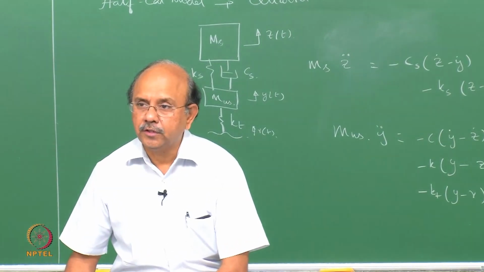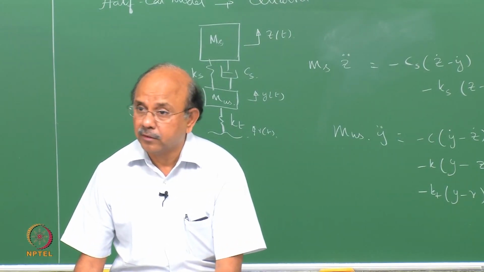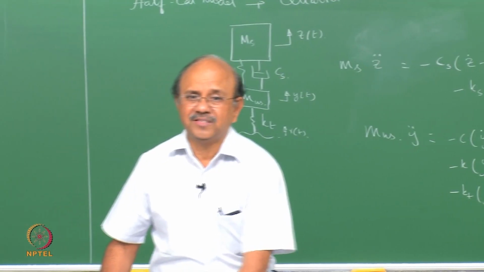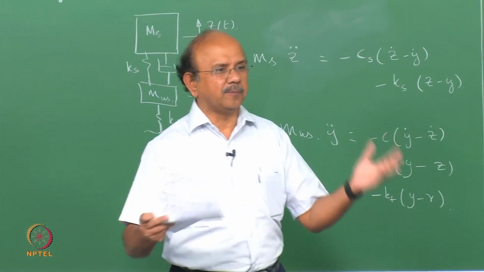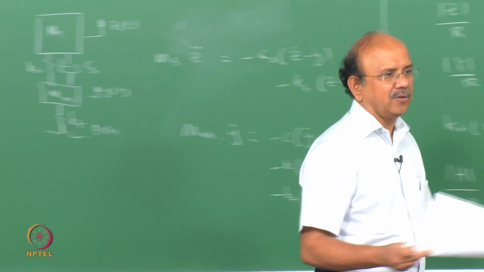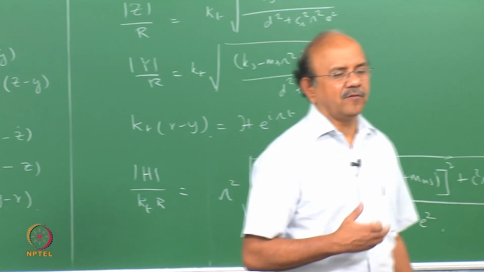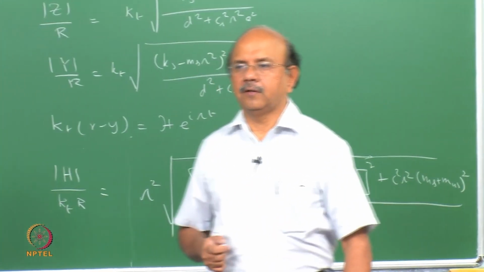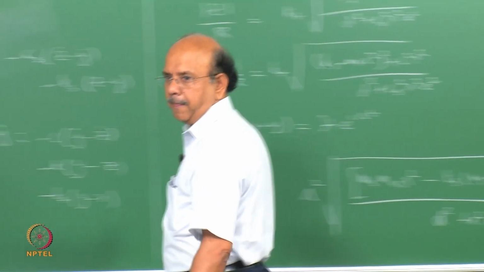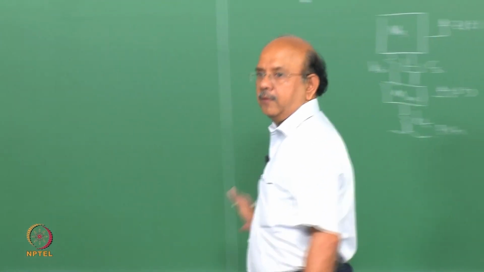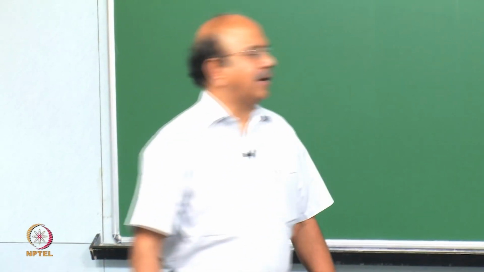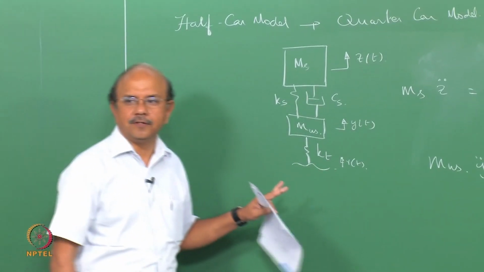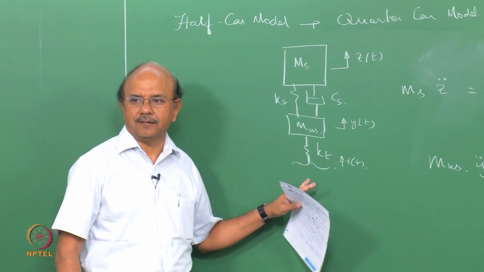Okay? Most of the equations which I'm going to express now, I'm not going to derive, because all of them are just algebra. Bring it to the left hand side, bring it to the right hand side, put them together, divide it. Those are not conceptually very difficult to understand. Right? Okay. Yes. In the model, why are we not considering a damper for the tire? Yeah, usually the damper effect is not very high for the tire.